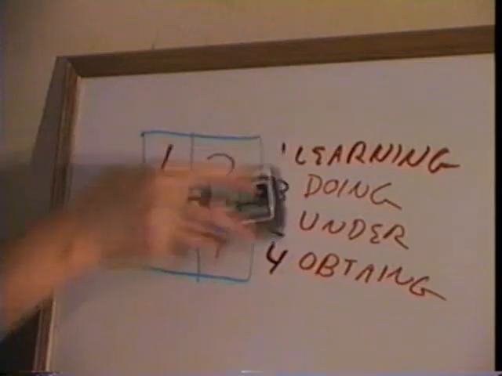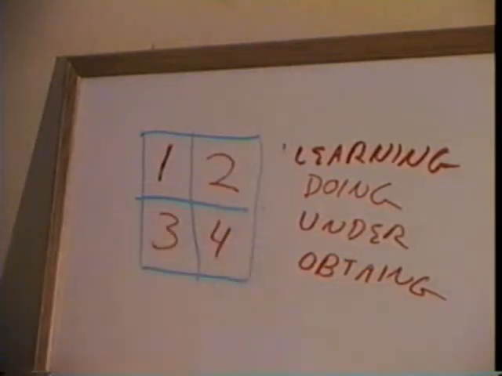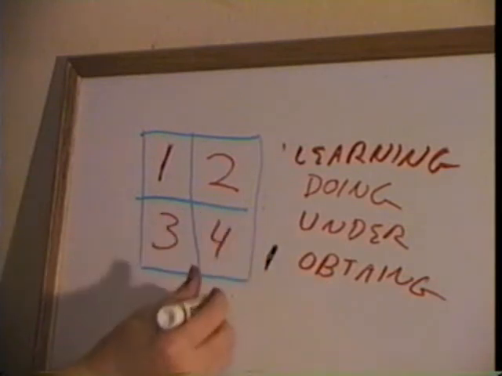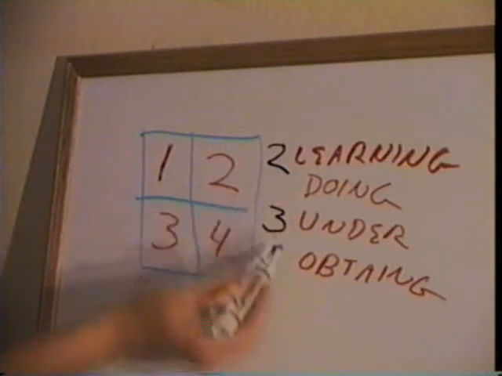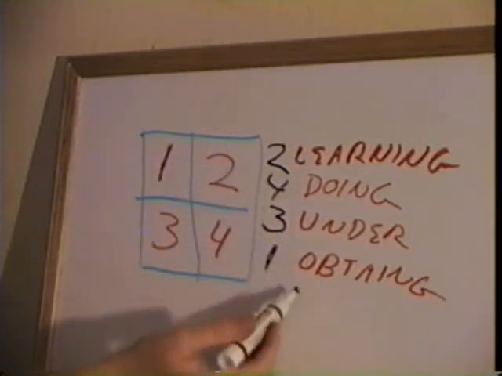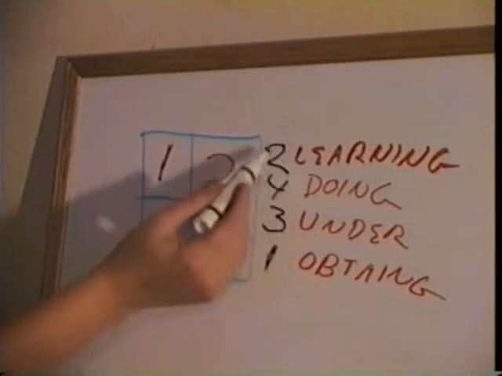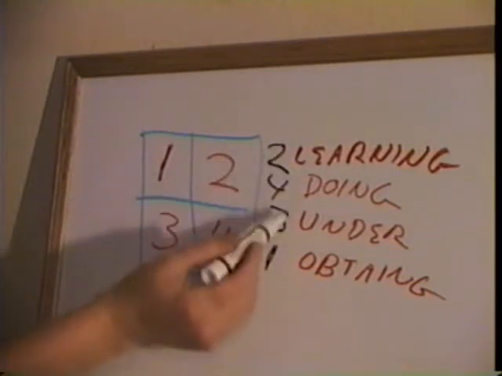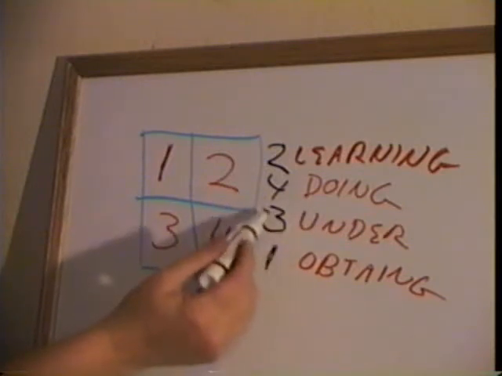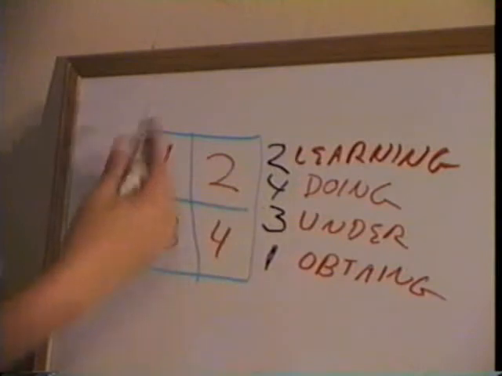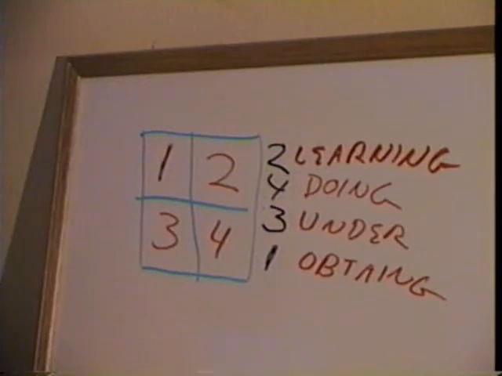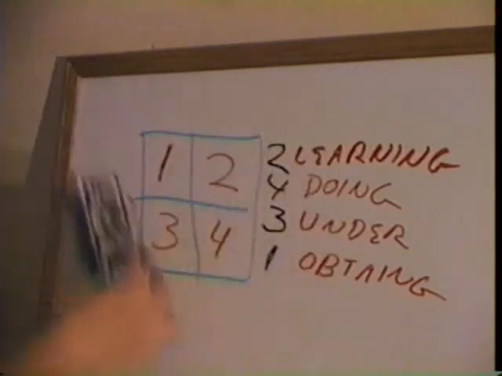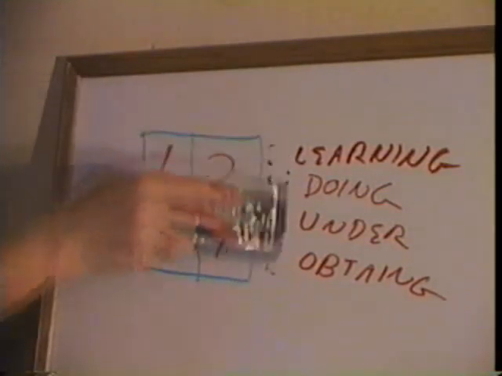Or we could change the order rather completely. And we could say, these characters obtain something. They don't know what it is, but they learn more about it until they're finally able to understand, and when they are, they can use what they found to do something. Like they obtain a lost tablet from a lost civilization, then they learn more about it until they're able to finally decipher the text with understanding, and when they decipher it, they are able to make the chant that calls back the good spirits to vanquish the terrible ghost or whatever. The order in which these occur is going to change the meaning of the story's plot, but regardless of what order they occur, there are going to be these 4 points.